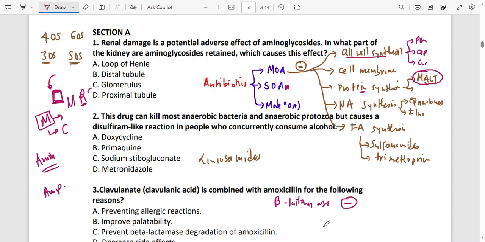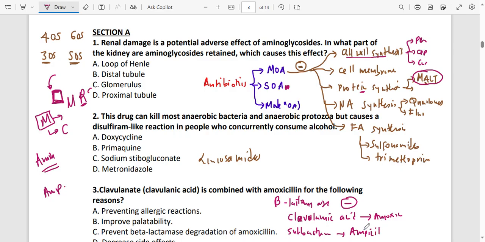Examples are what is known as clavulanic acid, or clavulanate. When you give this, you are supposed to also give amoxicillin, because it will prevent the destruction of amoxicillin. This is the only one ending in a special form like this, but most of the beta lactamase inhibitors end in -bactam, like sulbactam. So when you give sulbactam, you're also supposed to give ampicillin.